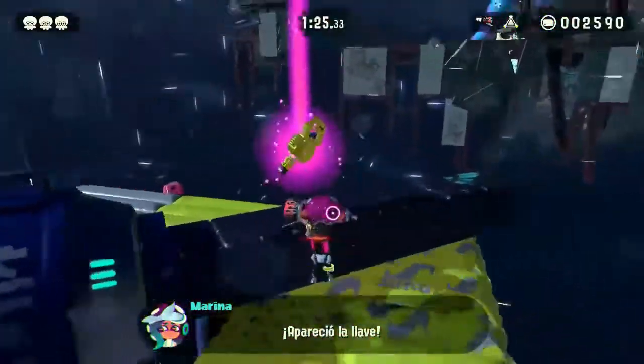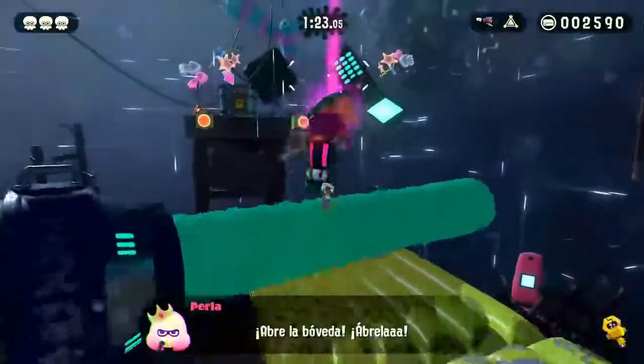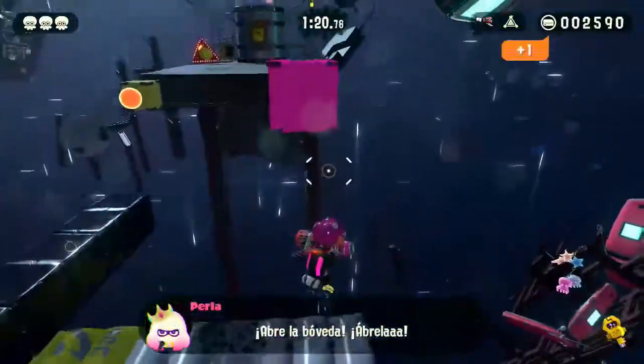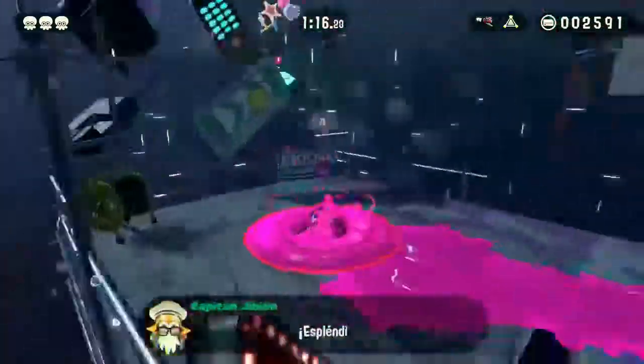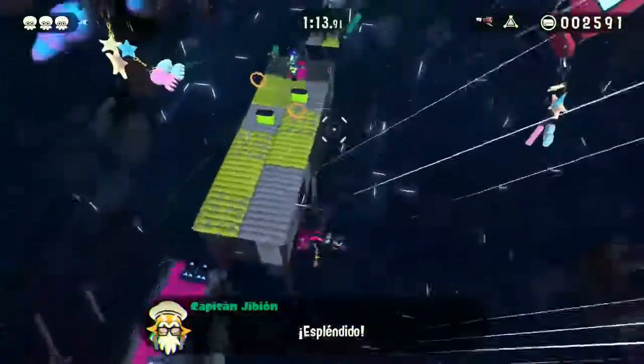Be sure to get the key. It's fine if you step on that. Just make sure to get on this sponge. Don't have to jump there. A lot of people jump there for safety, but it's fine. You'll just be on the ledge anyway, so.